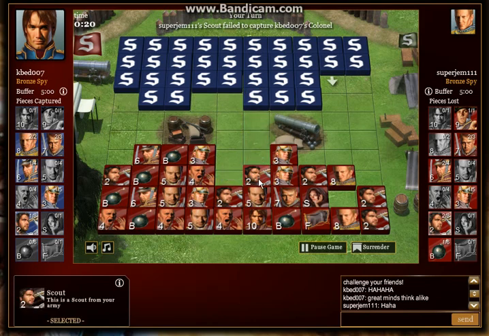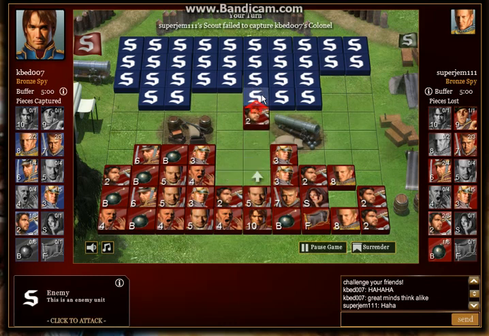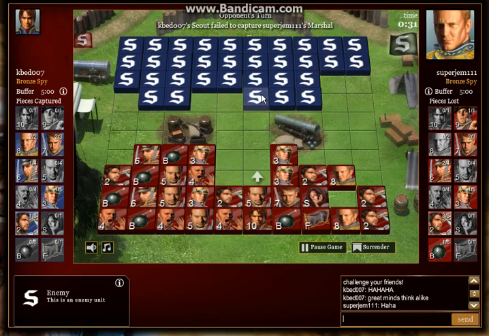These guys are useful later on. So I have a couple tucked away in the back, like down here. Let's try this out. What's this? There's this 10. It's a Marshal.